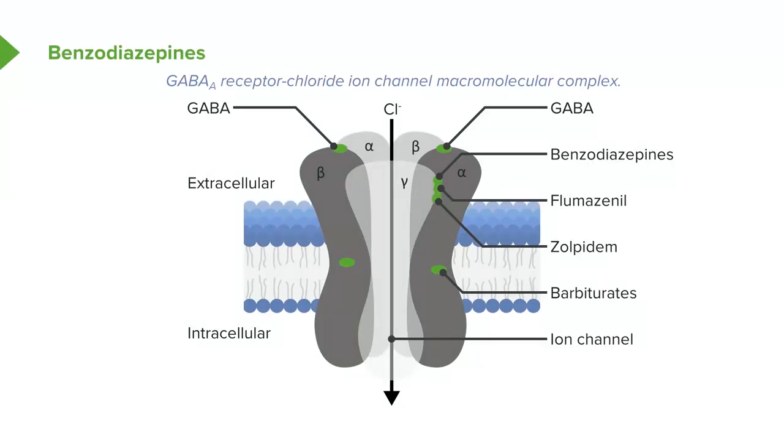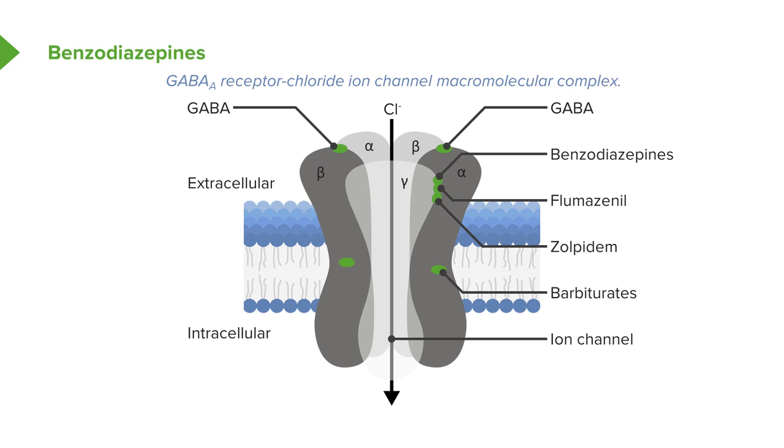It's a very complex macromolecule that spans the membrane. It's made up of 5 subunits, and take a look at each of the points of interaction with different drugs. So you can see that GABA has 2 particular activity points. Benzodiazepine has an activity point in between the alpha and gamma subunit. A drug like zolpidem, which is one of those atypical drugs, also acts at a similar site, but just a little bit further down. And you can see that the barbiturates are transmembrane, and they act almost solely on the alpha subunit.